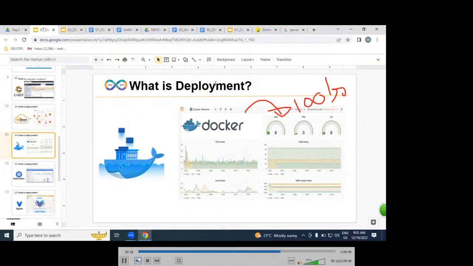What is Docker? Docker is an isolated area which is specifically for deploying our application. That is the definition, but the easy way is for deploying our websites. Simple words. From a definition point of view, Docker is an isolated area which is specifically for deploying our applications. Understand very clearly. Example.